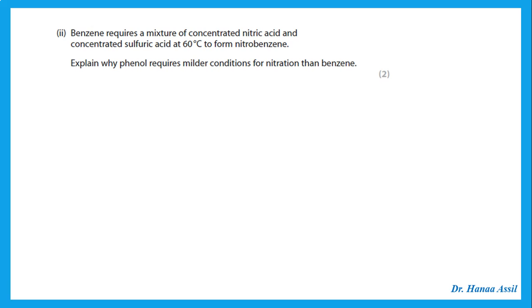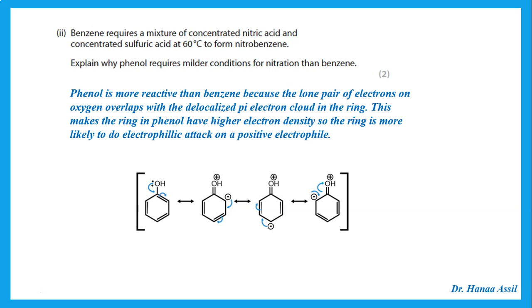Again, remember that we said phenol is more reactive than benzene. Why? Because the lone pair of electrons on the oxygen overlaps with the delocalized pi electron cloud in the ring. This makes the ring in phenol have higher electron density, so the ring is more likely to do electrophilic attack on a positive electrophile.